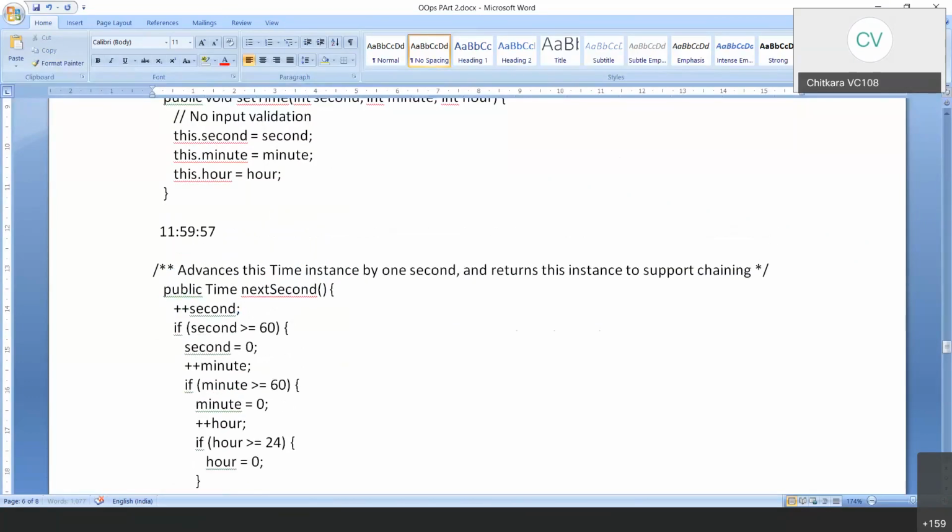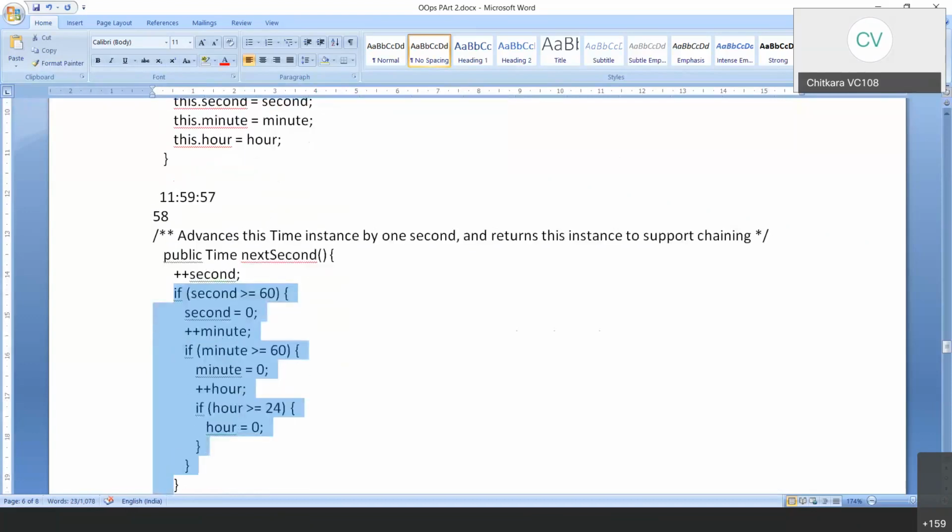Second is 58. Is second greater than or equal to 60? No. If you look over here, everything is dumped between the starting brace and the ending brace. Since my ++second is not greater than 60, it will not execute this.